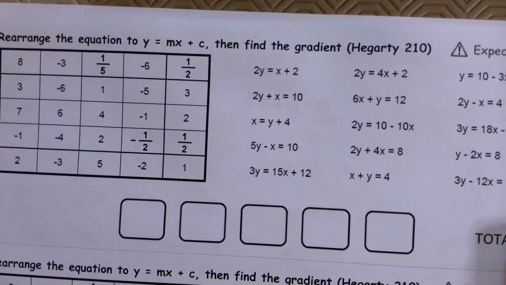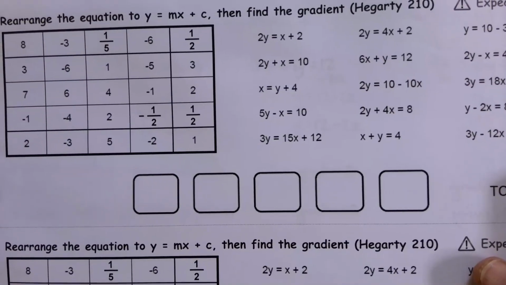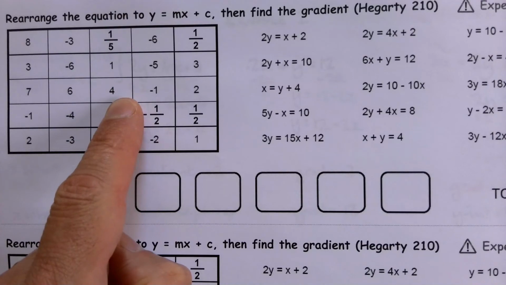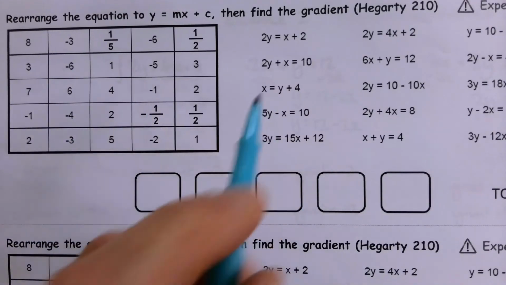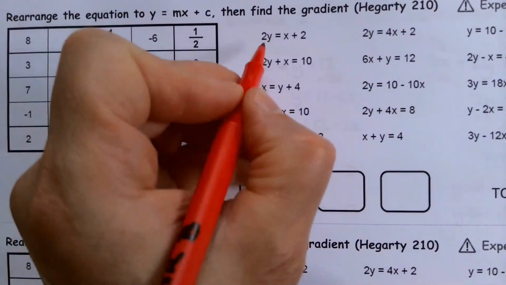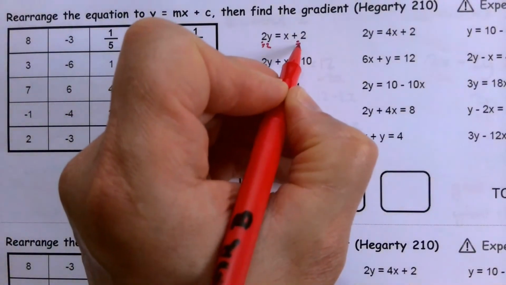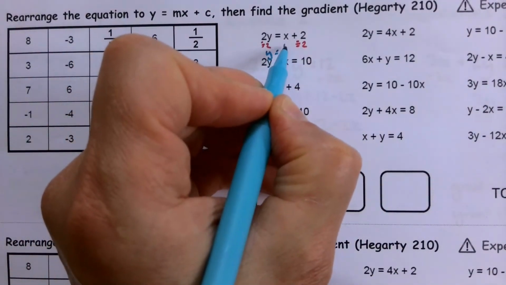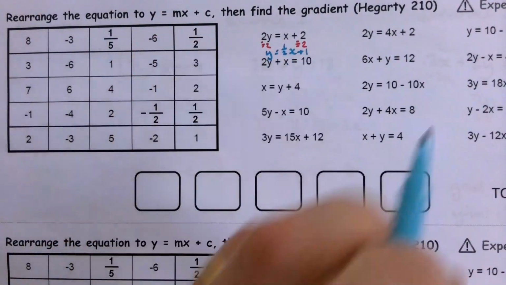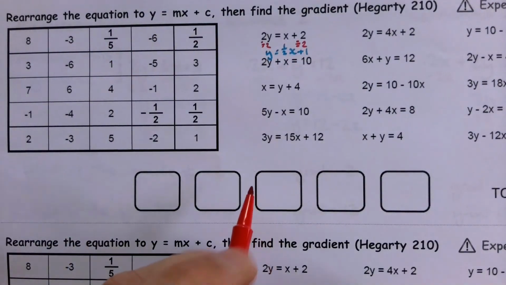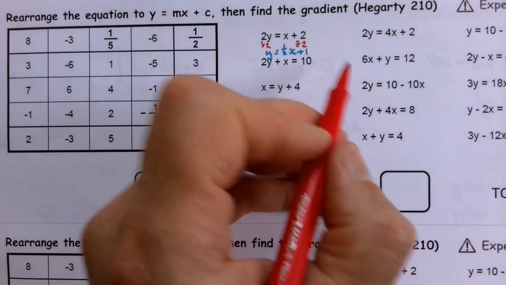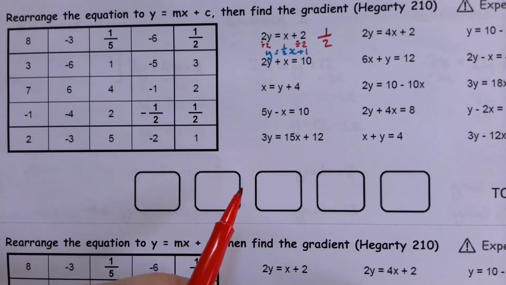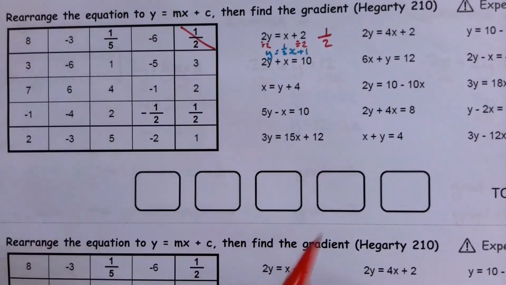So here we go, the card. The idea of this card is that we've got 20 questions here and 25 answers here. So let's just do the first one. Here I've got 2 y's, I don't want 2 y's, I'm going to divide by 2, divide by 2. Which is going to give me y is equal to a half x plus 1. So the bit I actually want here is the half, because that's the number in front of x. So I look on my grid, where's a half, and I cross it out. I've got multiple options, so I'm going to cross one of them out nice and neatly. Boom.